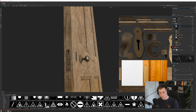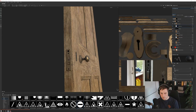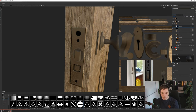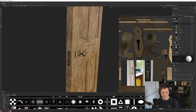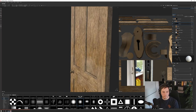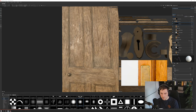Okay, so let's try for one of these push plates, whatever they're called. Well, actually, this has got the same. Put a couple in here as well. Make bigger ones. Nah, never mind. Not important enough. Okay. Plates. This one doesn't seem to have much of an ornate bevel on it. So let's see what we can do.